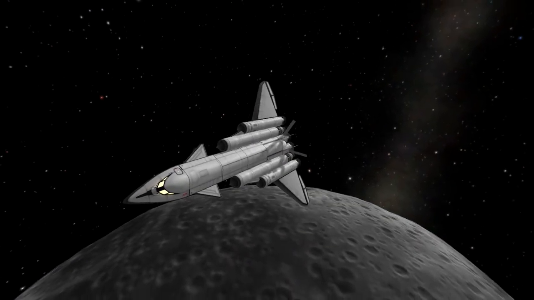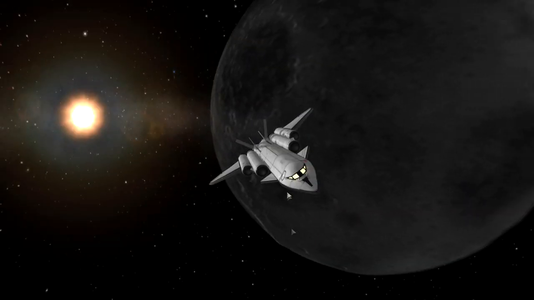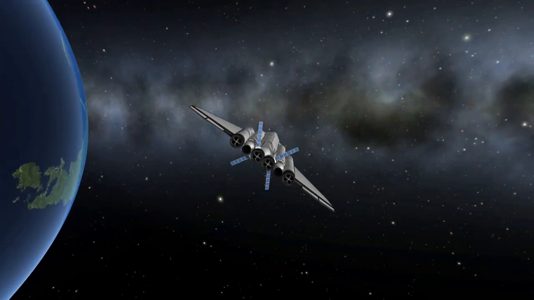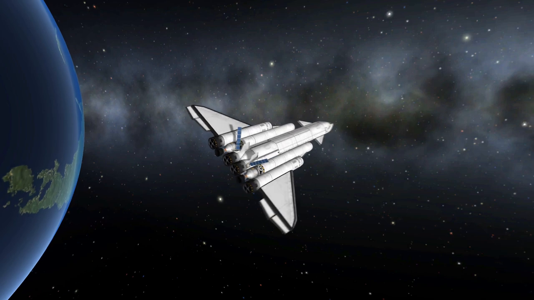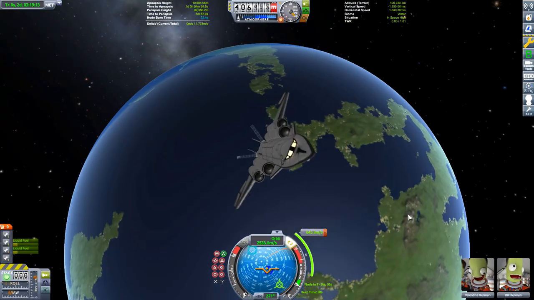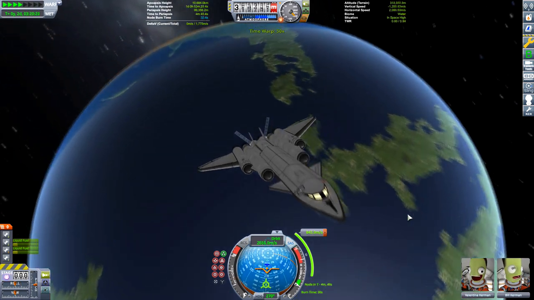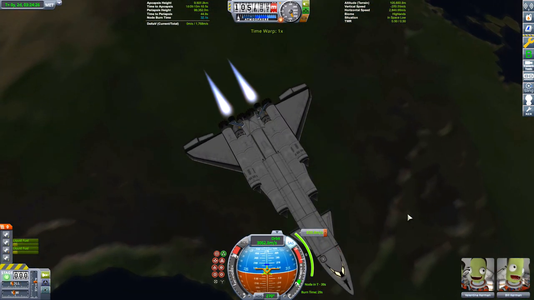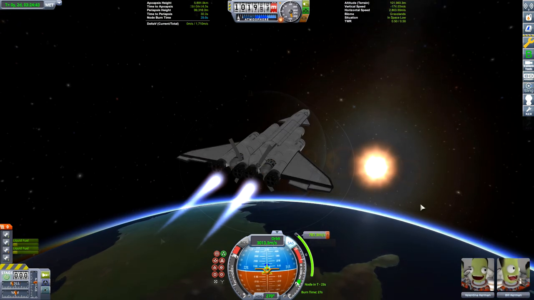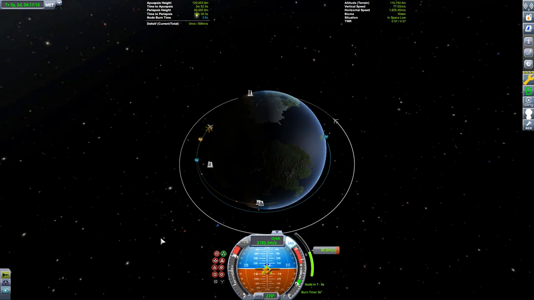Right, the return to Kerbin. Now I've got enough Delta V on this to be able to get back into orbit around Kerbin, and that was purposely done, I think. I can't remember if I did it with the calculations properly or if it was by accident. But working out the Delta V in space is a lot easier than trying to work out the Delta V that you need to get into orbit with the weight of the space plane and the lift.